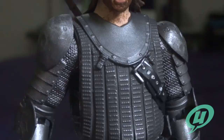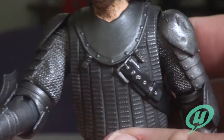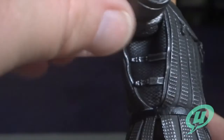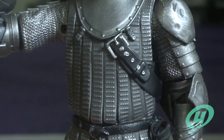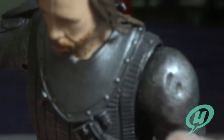Moving down a little bit, the paint and sculpting on the rest of the figure is top notch. You can see the different styles of chain mail on the arm — each one of those pieces is individually sculpted. It literally looks like heavy metal chain. Lifting the arm up, you can see a different type of chain mail on the inside, plus the straps and the outer mail with rivets on his heavy leather tunic. Super clean paint job on the belt and all the little tiny holes in the buckle. You can see all the rivets along his collar, and the armor is all weathered and beaten with dents — it really looks hammered.